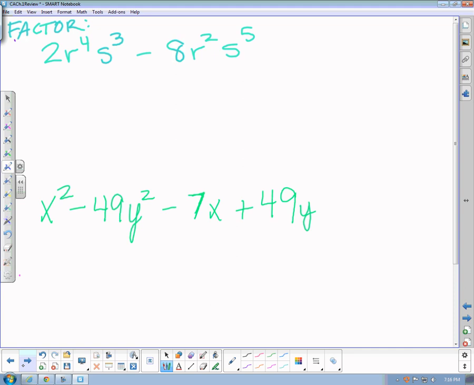All right, then, moving on to factoring some expressions. First, both of them have integers, so we can divide a 2 out of them. This is r to the fourth, and that's r to the second, so we can take an r squared from them. And s cubed and s to the fifth means you can take an s cubed out of both. When you divide this one by 2r squared s cubed, you have an r squared left. And then it's minus an 8 divided by 2 is 4. R squareds are divided out, and you would have s squared.